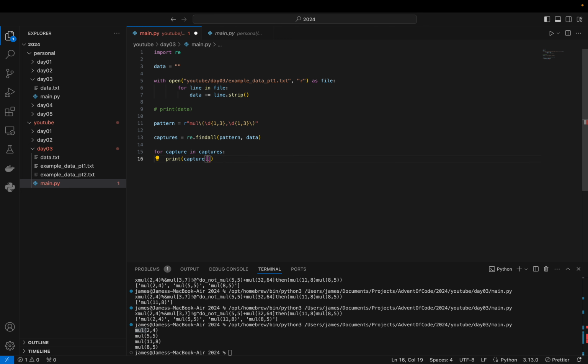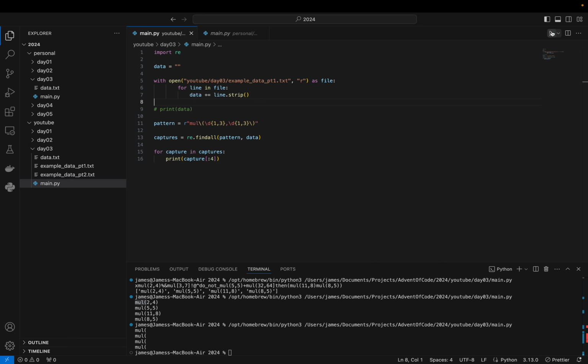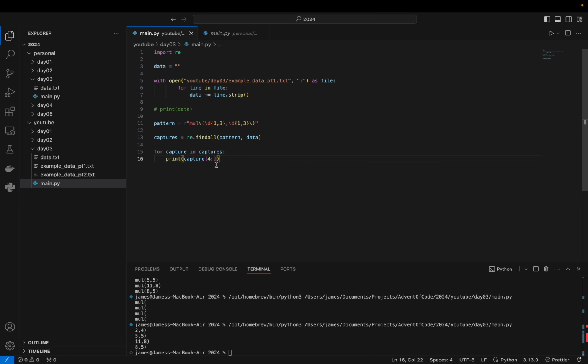So we could say the capture like this, and that's going to give us 2 comma 4 here with the bracket at the end, 5 comma 5 with the bracket at the end. Oh, sorry, the other way around. And then we can say, well, split that on the comma in the middle. So that's going to give us the 2 and the 4 and a bracket at the end. And so actually before that, we could go to, this is just some nice syntax that says to not include the last character. So it wouldn't include the last bracket there.